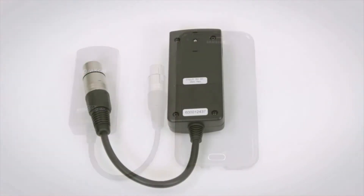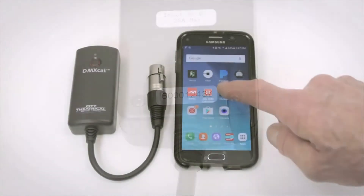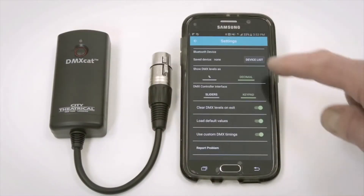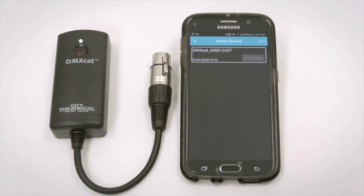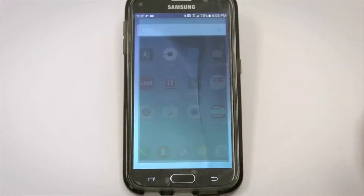In the Android version only, there is also a Light Meter and RF Spectrum Analyzer. To begin using the DMX Cat, you'll need to pair your phone with the dongle. Note your serial number on the back of your DMX Cat, turn on your app, and turn on your dongle. Go to Settings and Device List — your dongle will be shown, choose it, and you're linked. Your phone and dongle will link automatically after this.